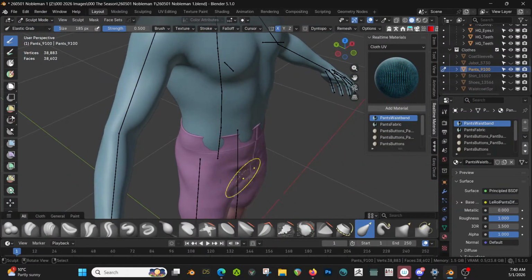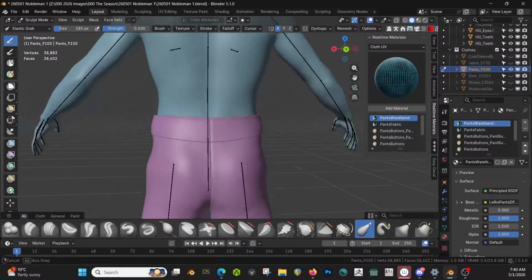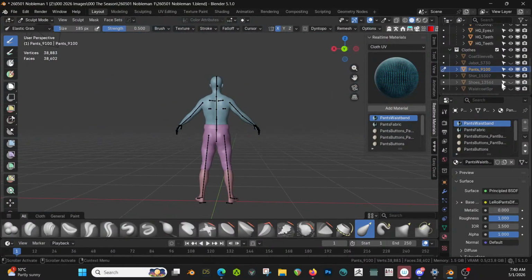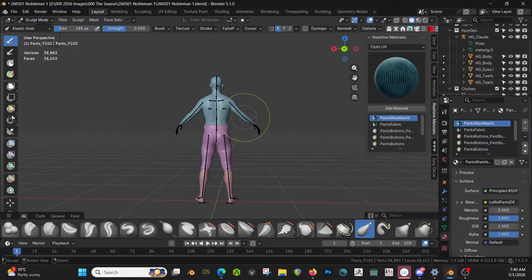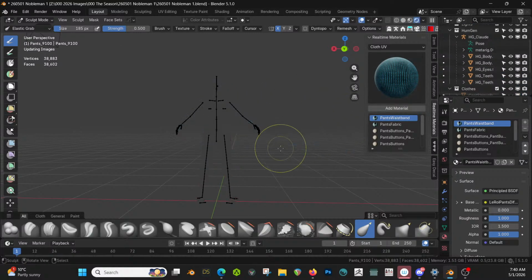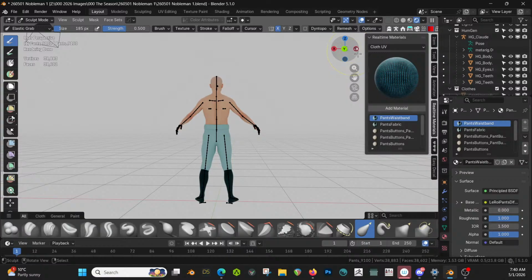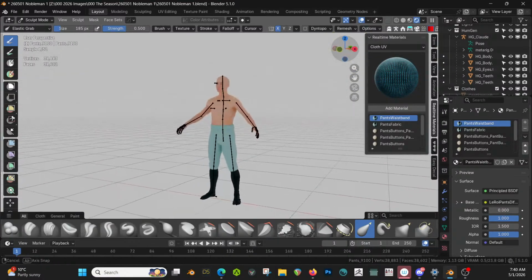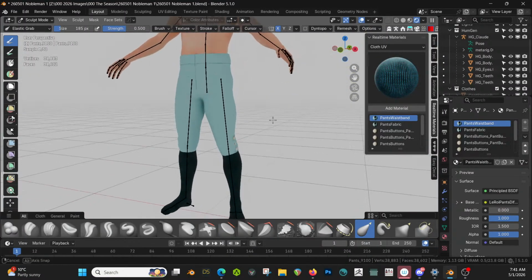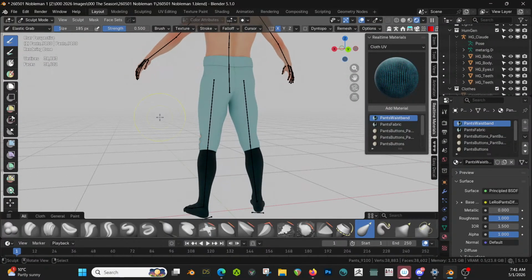Looking good. He has pants. He has tights. He has pants. He is good. All right.